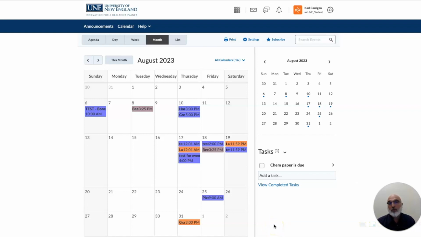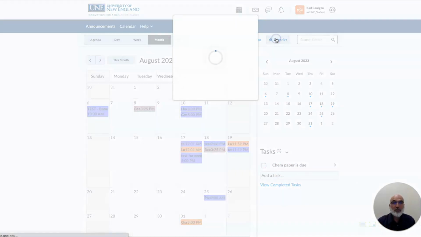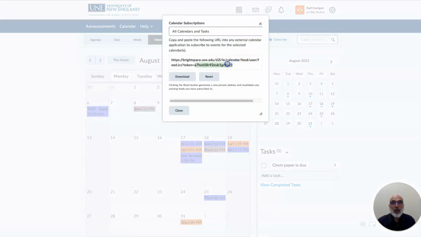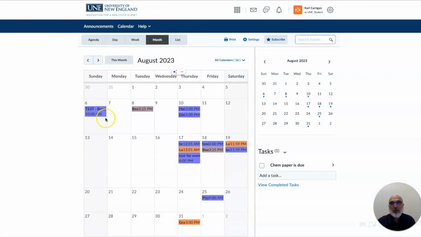One other important part of this tool is right up here in this subscribe button. If I click on that, I can get a URL here that'll allow me to subscribe to this calendar from the main calendar that I use to organize my life, whether it be Google Calendar or Outlook or iCal, whatever that is. You'll see a place where you can connect a URL to subscribe to another online calendar. Take that URL, put it in the appropriate place, and you will see all the dates on this calendar now in the main calendar that you, like I said before, you use to organize your life.